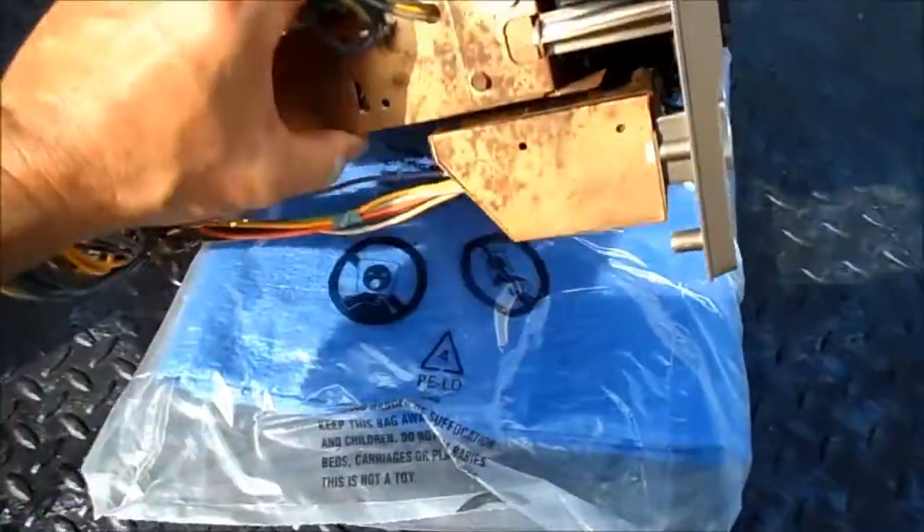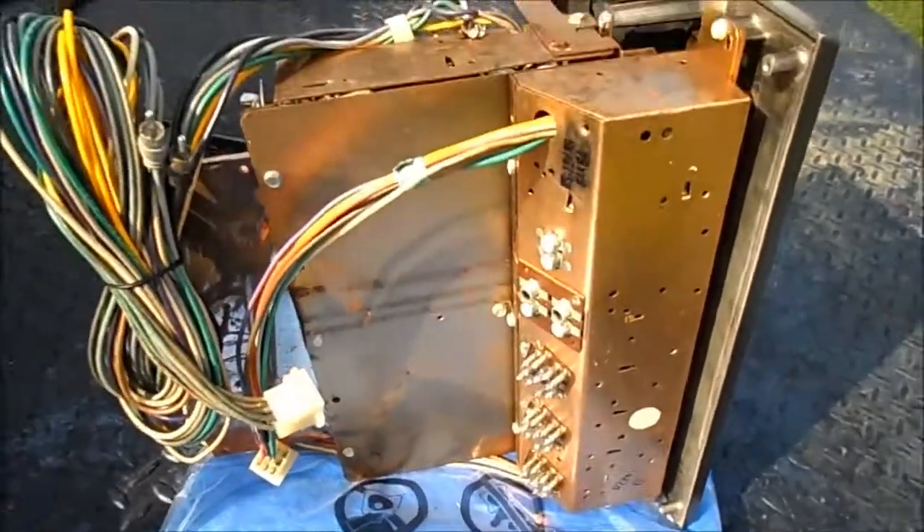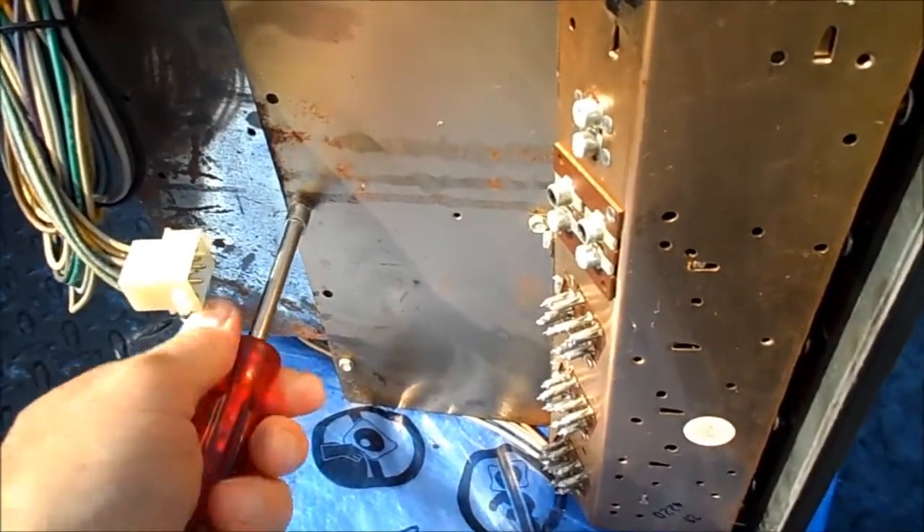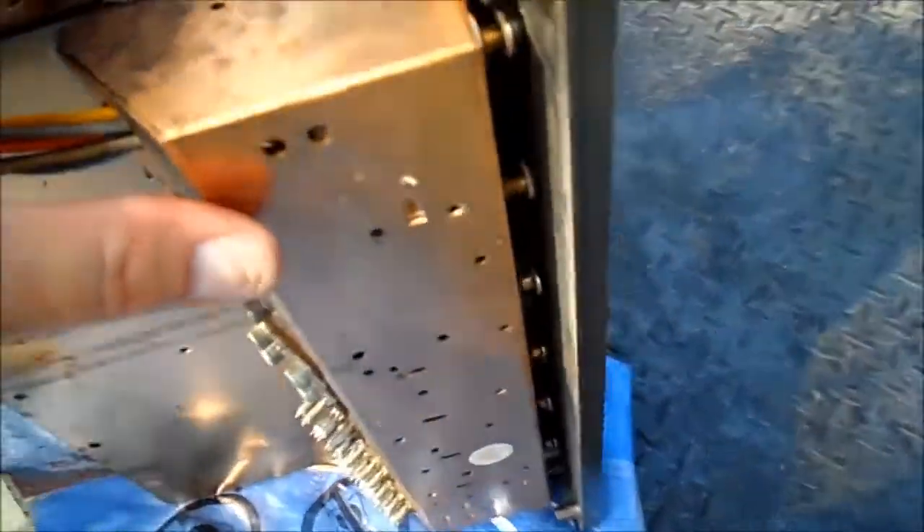I hear the thunder off in the distance. I'm thinking I may want to just pop the bottom cover off and let this air out a little bit. Actually, I can't remove the bottom cover of the radio chassis just yet because we have to remove the preamp and all the knobs here. And I do notice some mouse stuff still sandwiched in behind the front panel there, so maybe I will remove the preamplifier section.